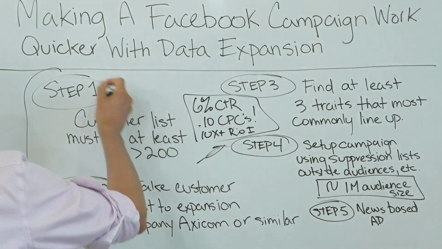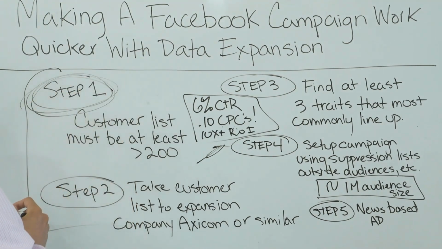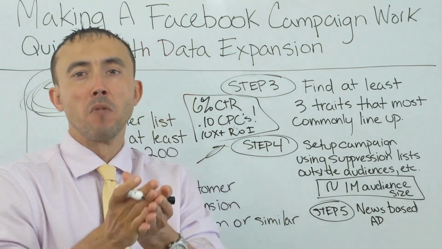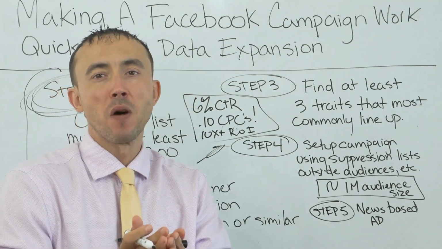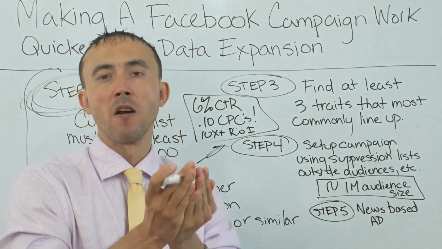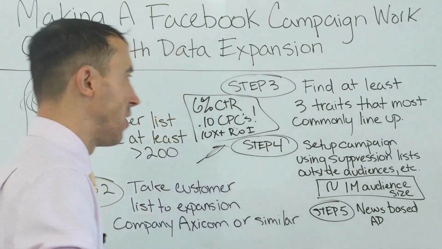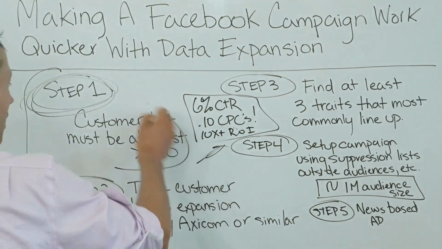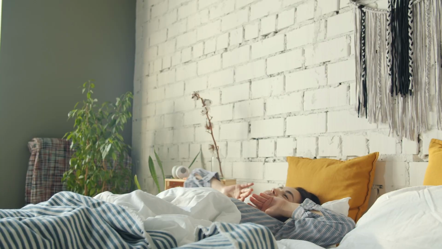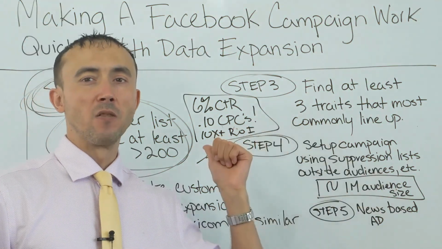So with that said, the very first step in this overall process of narrowing down and finding that golden group of people on Facebook to market to, that's going to be hyper responsive, which brings up the ROI on your campaign very high right away or very soon in the process of running a campaign, is you have to have a customer list. So unfortunately, if you're just starting out today, you woke up, you said, hey, I'm going to start a business today, I'm going to run an ad for this. This isn't very effective for you.